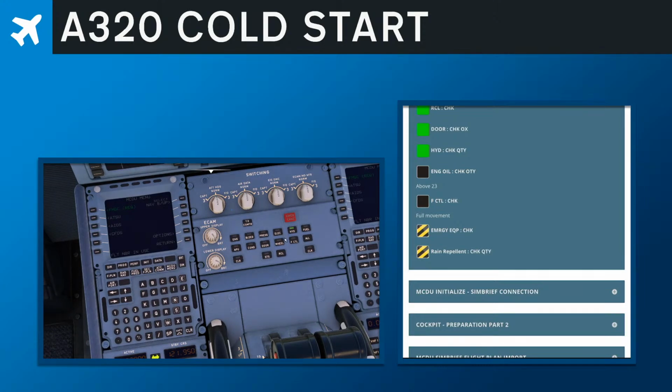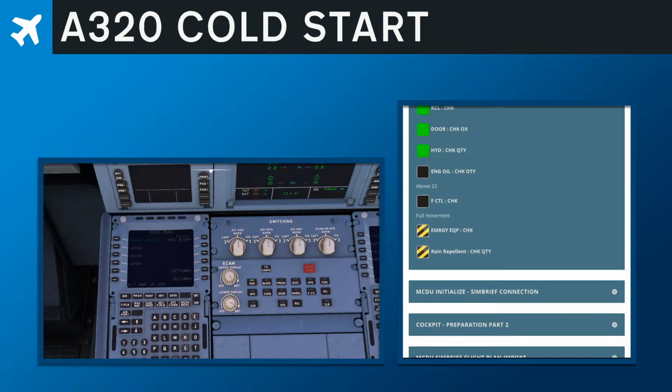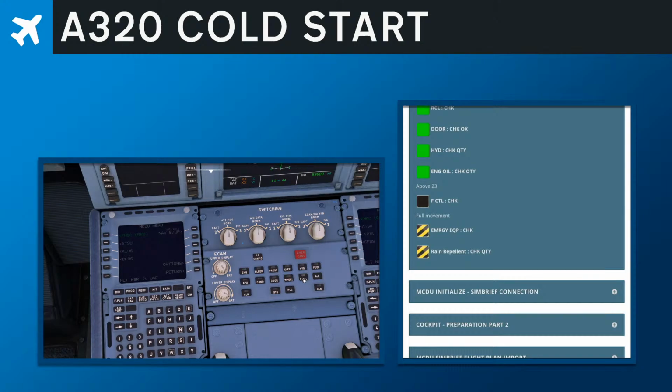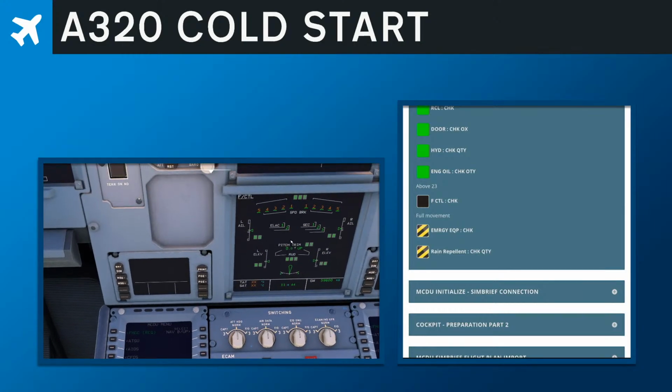And engine oil. So basically, where are we? Engine, and we can see we're checking the oil quantities here, and I think I've watched a few other people's videos, and apparently 25 is way too high, but that's the bit that we're actually checking at this point. So let's tick off engine oil is checked, and then we want to check flight controls, and we're looking for all the obvious things here.